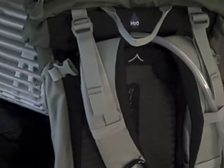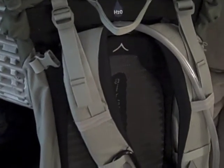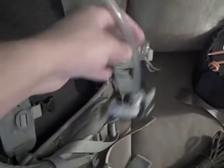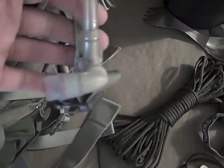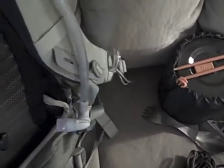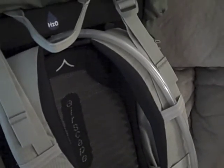The Hydroform Reservoir is made specifically for these Osprey packs, and it's made to spread out the water distribution, so it will stay flat. It won't deform this AirScape area. It won't deform any of this pad that's against your back. It'll keep everything contained very well. And the other really neat thing about this is it comes with a magnetic clip that goes onto the sternum strap. So if you're wearing this thing, you can clip it on there. It's not going to flop around and fly around while you're walking. It's going to stay right there in place. So again, it's a little pricey for this piece of equipment, but it's definitely worth it.